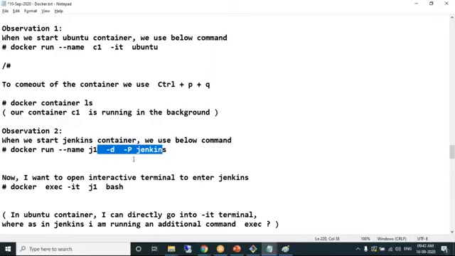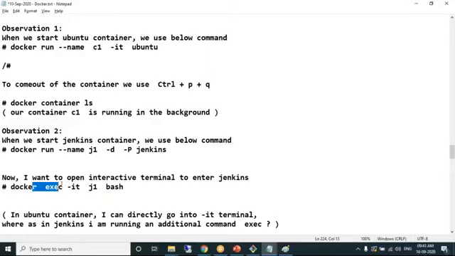Even though you create a Jenkins container and want to immediately enter into Jenkins by using IT, it will not be possible. In Jenkins, I need to run one extra command called exec. If it is Ubuntu, I can enter into the container, whereas if it is Jenkins, I cannot enter at the time of creating the container.